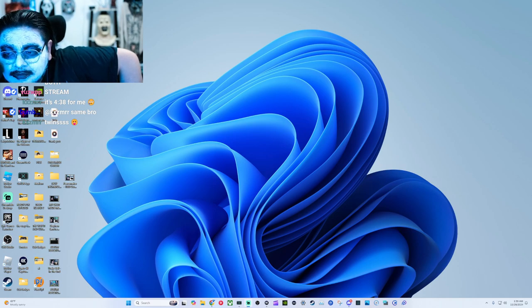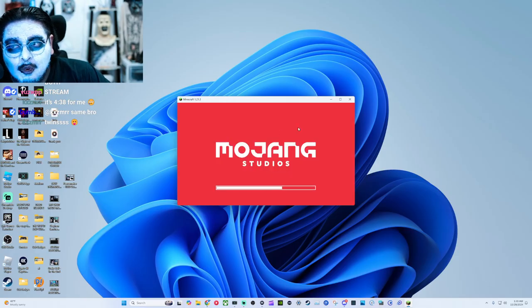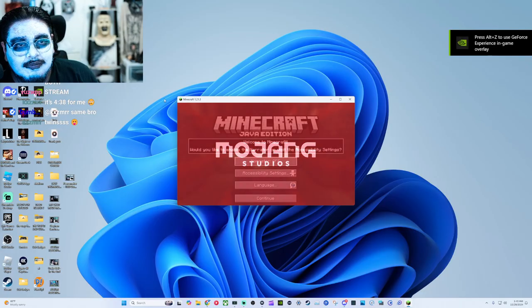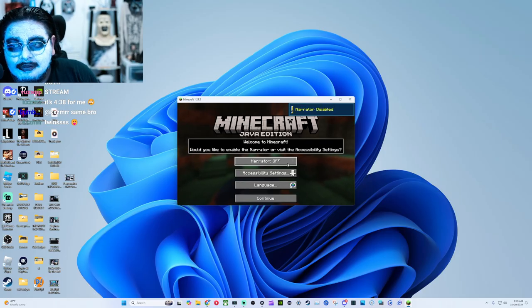So what you need to do is first you need to download Minecraft Forge. It's basically just another way to launch up Minecraft, except with mods. To enable the narrator. Narrator, does that make sense? Narrator, off. Okay, now closing it.